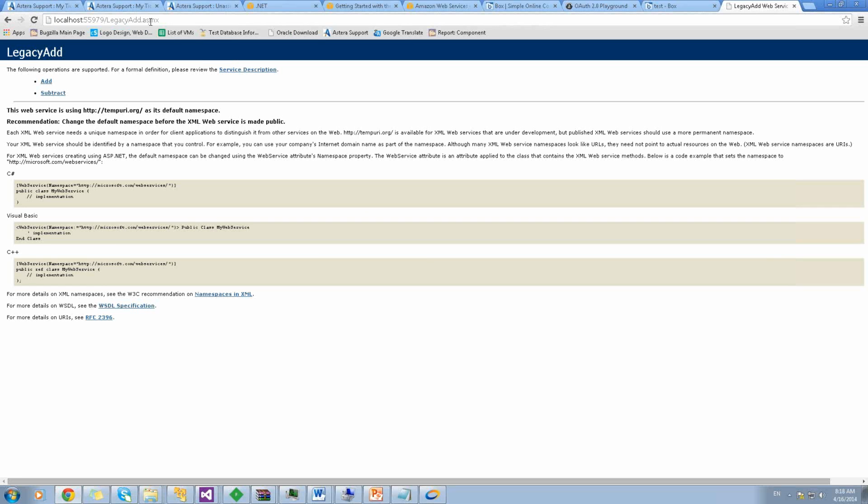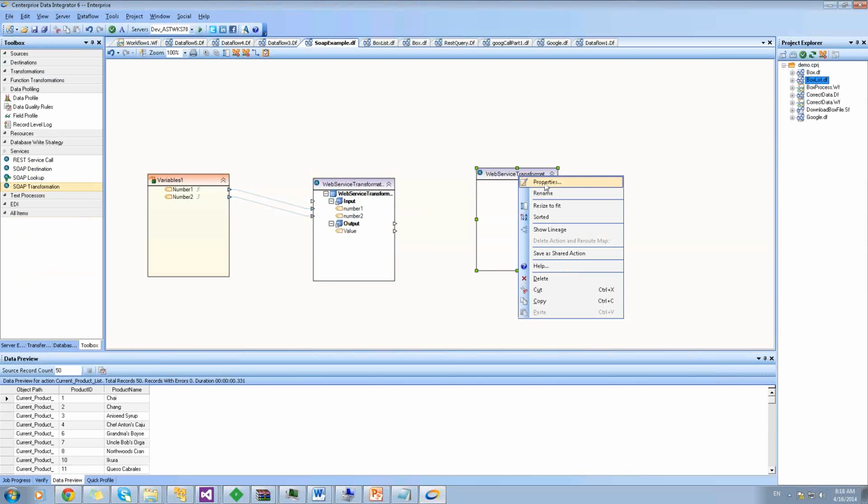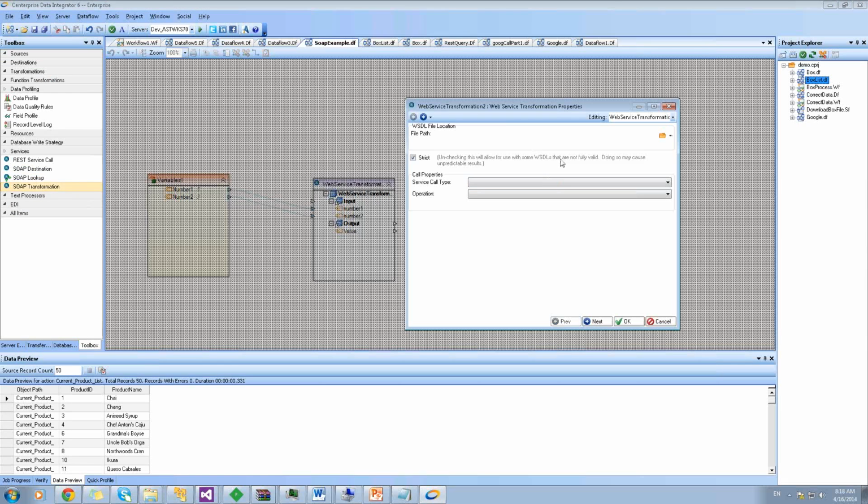For the SOAP one, I just created an on-premise web application, and it is listening on a web service .asmx file, and you can see here is the service description. If I right-click my mouse here and say copy link address, I can drag and drop the SOAP transformation onto the diagram, open it by right-clicking and selecting properties, and here it will give me the WSDL file path. So here I'll paste my file path, and you can see it's the address of my localhost followed by the service name, WSDL.